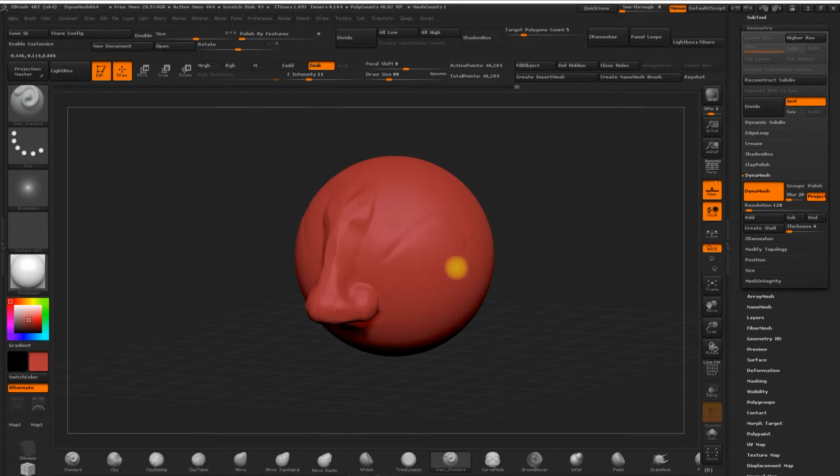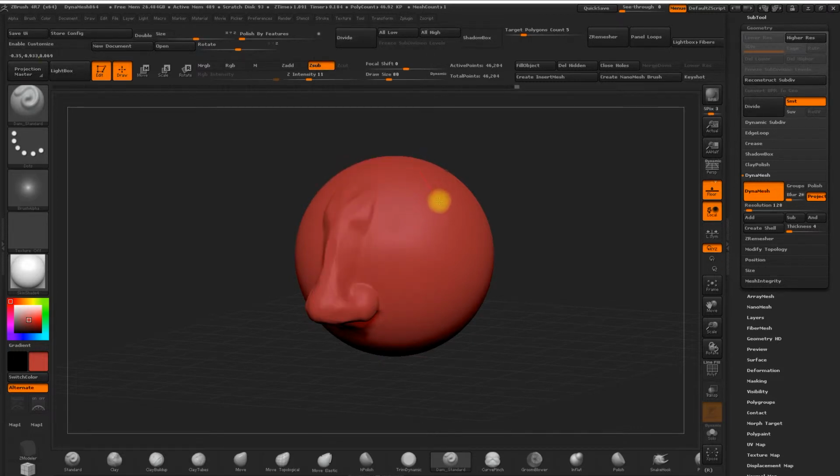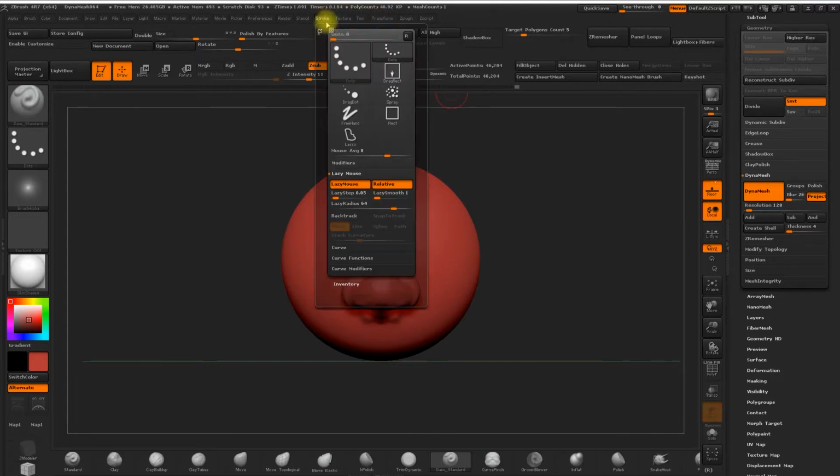Now the brush is preceded by a kind of controller. We see a line, and the line will become more or less controllable the more the ratio. This option has to be kept in mind because we're going to be able to make more details with the lazy mouse. And it's going to help us a lot in our work.